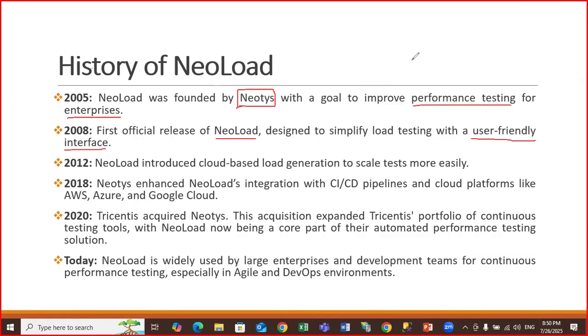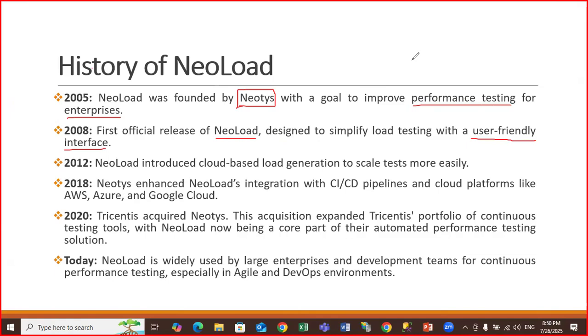If it is JMeter, we see different elements. We add all those elements to prepare the script. If you combine those two interfaces, how it looks is nothing but Neoload. Neoload has a very user-friendly interface wherein you can simply drag and drop all the required elements.